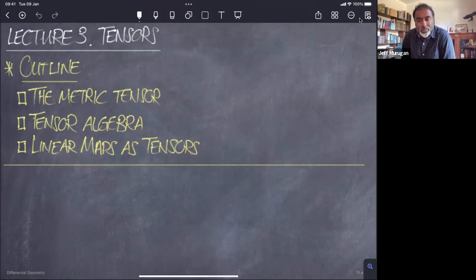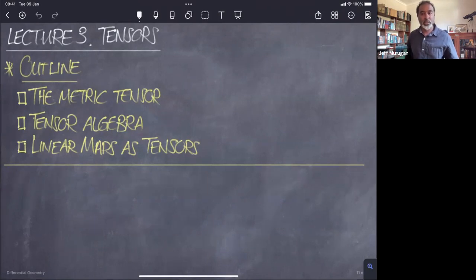And this is the idea of linear maps and bilinear forms. So both of these things you've worked with, possibly not calling them like this, but you're familiar with them. They actually encode information as tensors. Okay, so let's get started then.